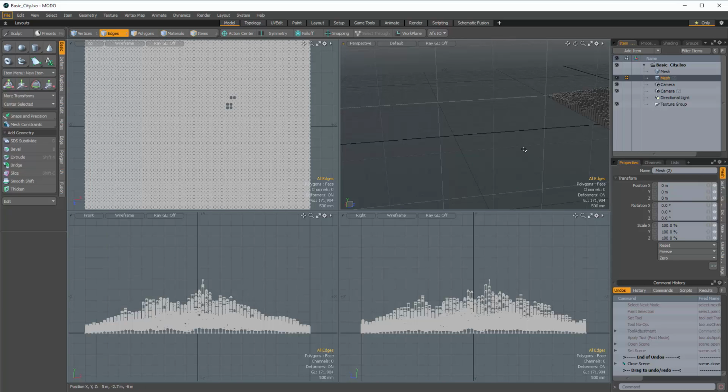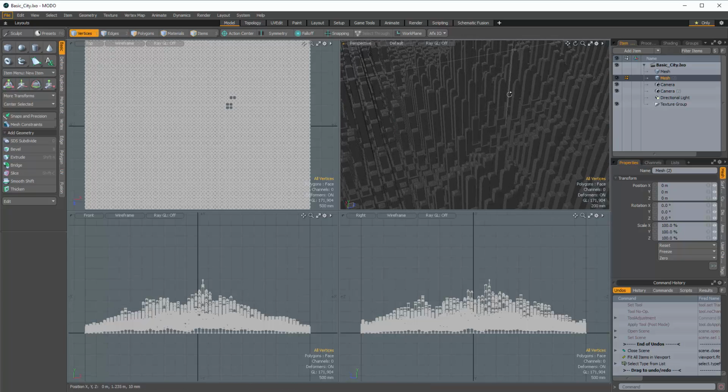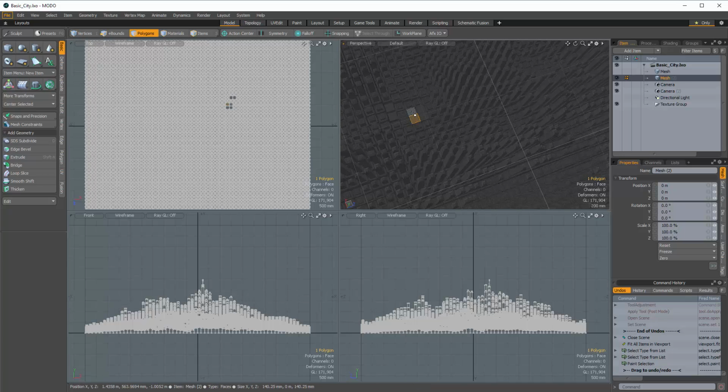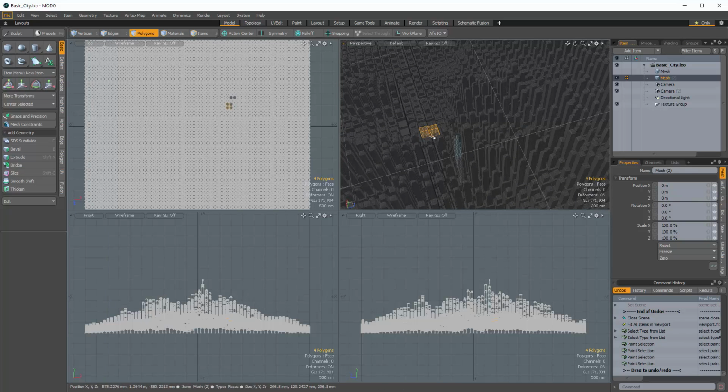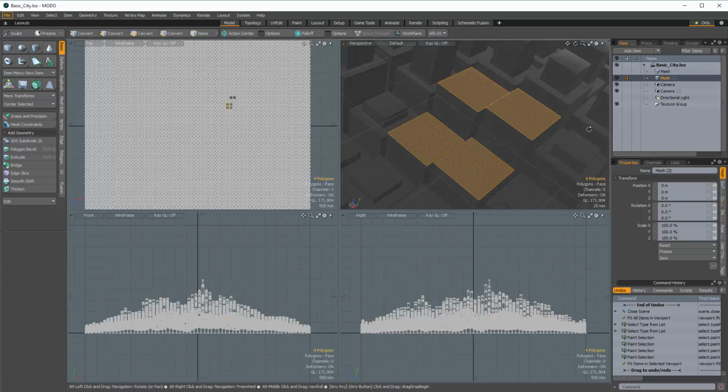Well, in that case, I can press the A key, and it will center up what we have visible. If you happen to have things selected, so we'll talk about making selections specifically later on, but if I click on the polygon button in the top left corner here, I'm just going to hold Shift and select 4 of these polygons here. If I press Shift A, it will actually center me around that selection.